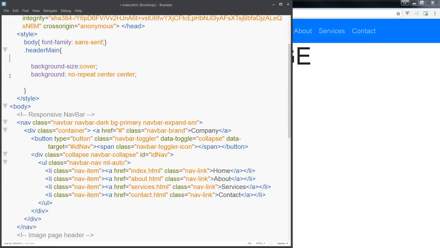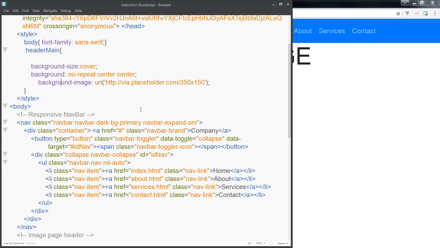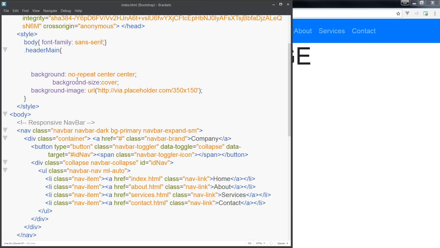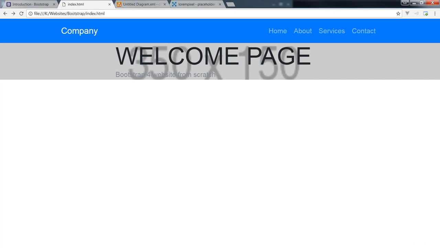So before we go out, we actually have to move the image down to the bottom underneath where we're positioning it, so that the page actually knows where it's going to position. So it's got it centered there. And what we want to do, no repeat. So the order actually matters here. So let's do no repeat cover. So there we go. So now we've got our background image there.